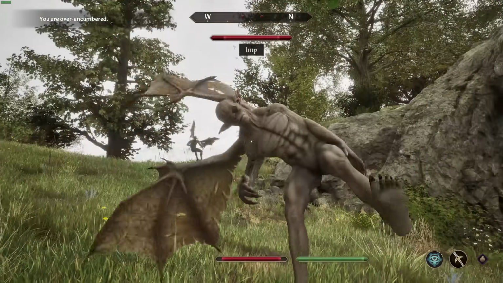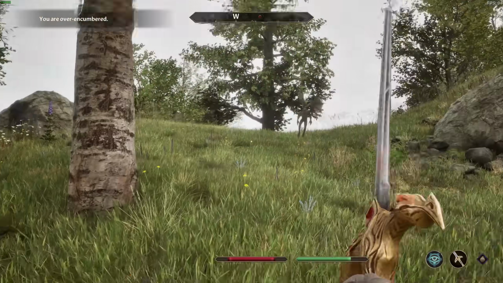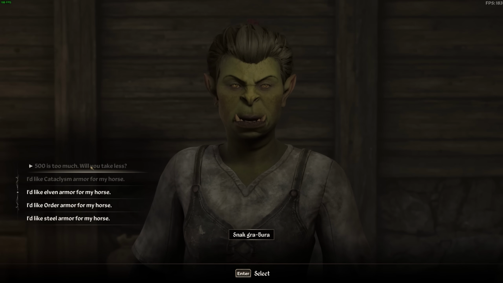I personally find the 𝙀𝙀 stuff to be a bit nicer overall, but both armor sets do look amazing, and after finishing either of these quests and unlocking these armors, you can also return to Snack at the Chestnut Handy Stables to buy matching horse armor sets.